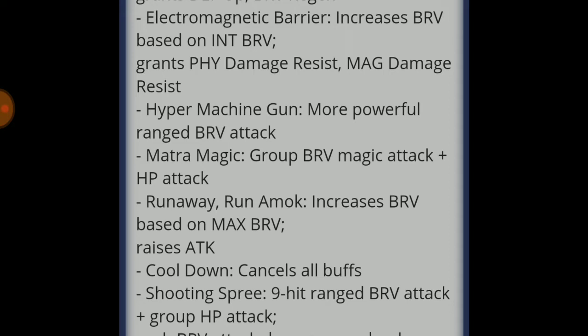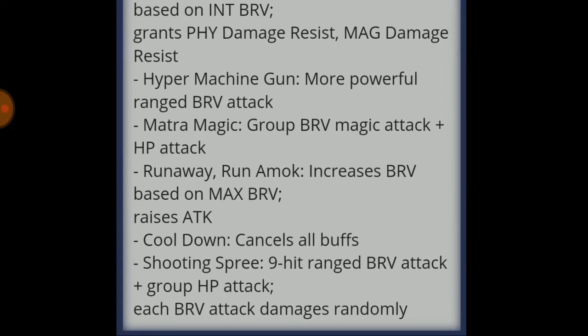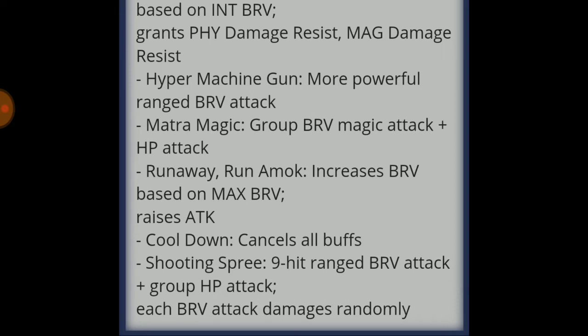Run Amok increases bravery based on max bravery, and it raises attack. Cooldown will cancel all of its buffs, and its last attack is Shooting Spree, which is a 9-hit bravery attack that's AoE, but the bravery attacks will be random.